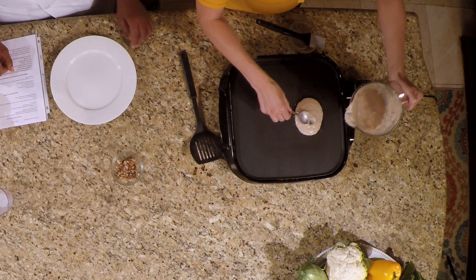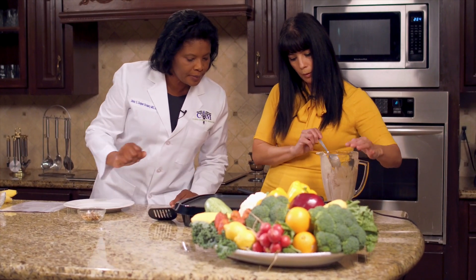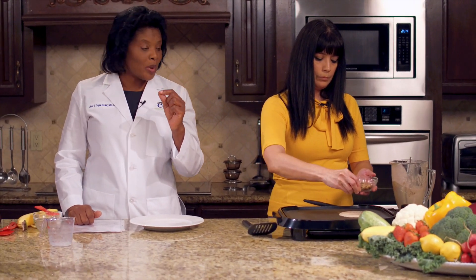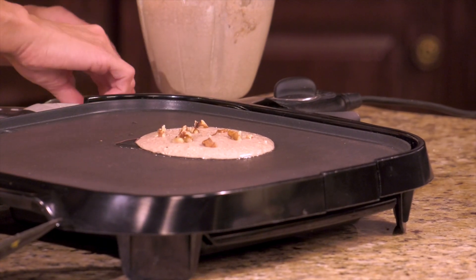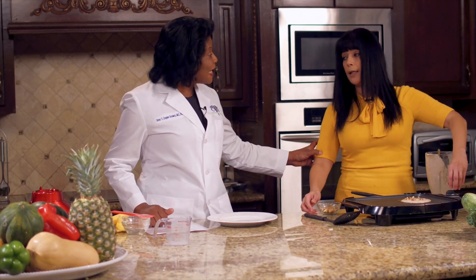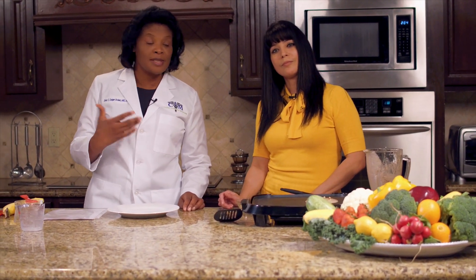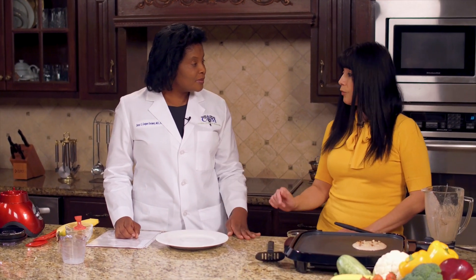We can turn it up a little higher. We're going to go ahead and sprinkle some walnuts on top. You can add any fruit you like, and top this with healthy nuts as well as fruits. I like to use banana as well as berries. For diabetics, I suggest berries — blueberries — because they have a low glycemic index, so the sugar will not rise suddenly. Do not use any syrup; you don't need it. We're using good carbs — oatmeal — so it's gluten free.